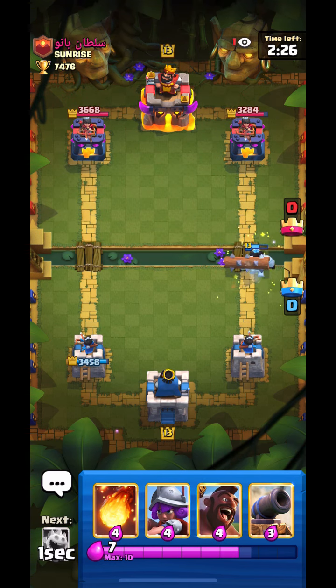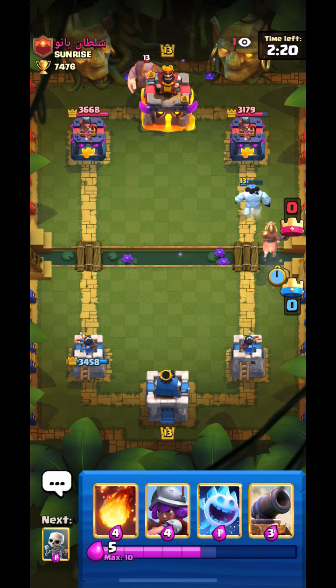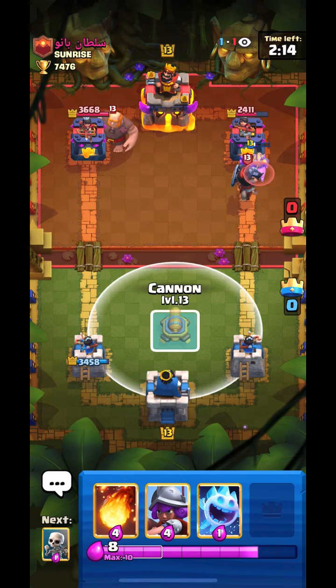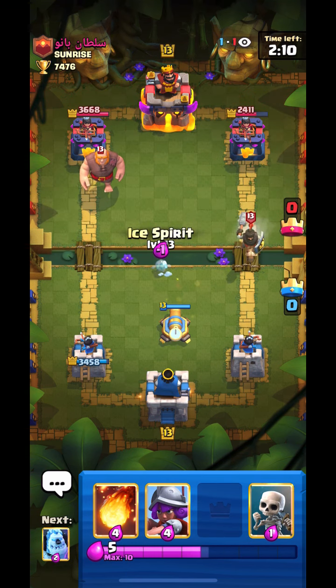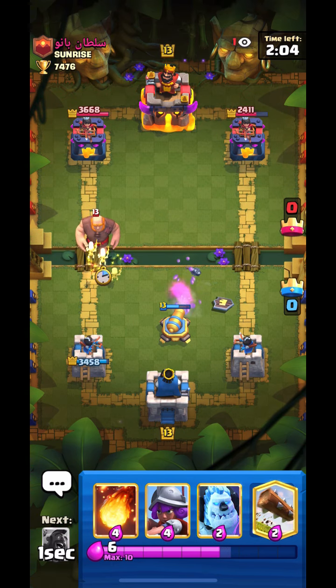So yeah, I just log. I was waiting for him to see what he'll do. So he went giant left lane, so I just went Hog right lane. He goes to Dark Prince. So I just go this cannon like that. Ice Spirit, it will take out the Dark Prince and the Giant, the cannon. And I just get skeletons for the Giant.